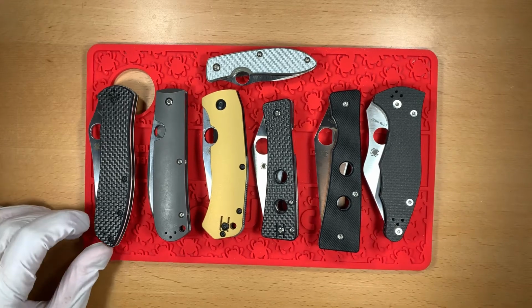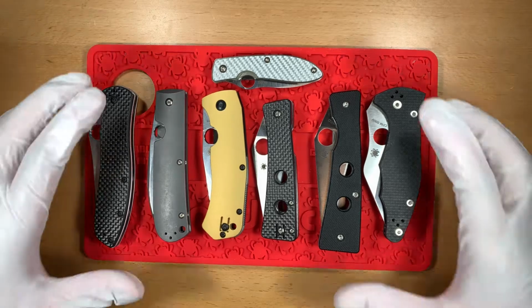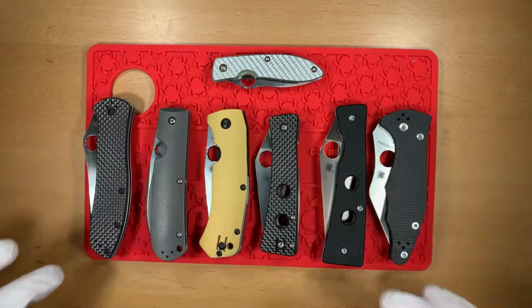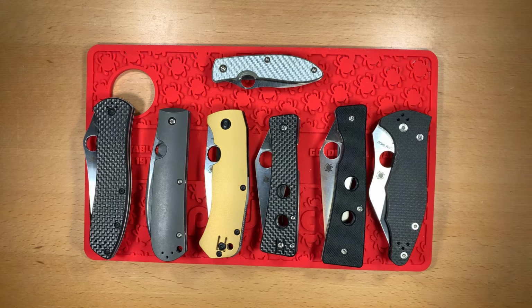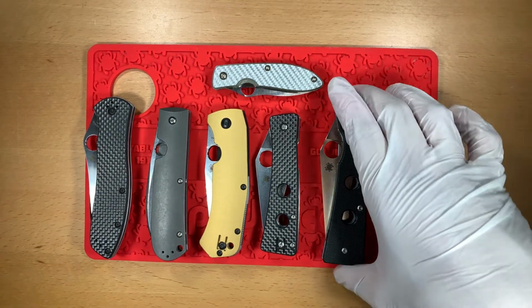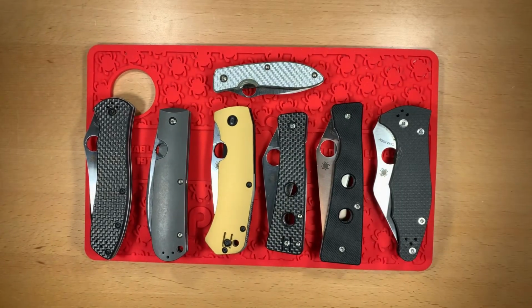They had all these really cool Spyderco knives that I never handled, and I figured I'm taking a break from custom knives because those are incredibly expensive. Yeah, this part of my collection is a cheap hobby, right? But when you're a collector, things like this happen. You get into these moods. You don't always want to buy the most expensive. You just want to buy something that's cool or different than what you're used to.